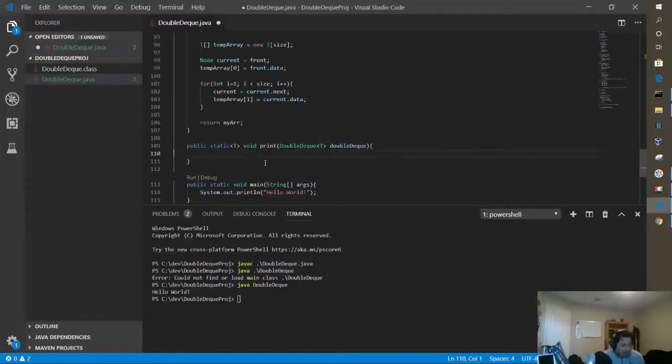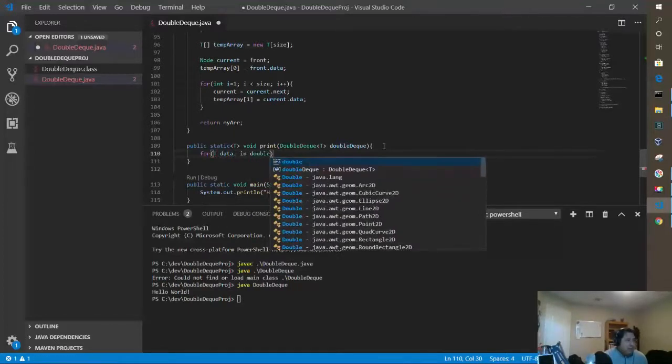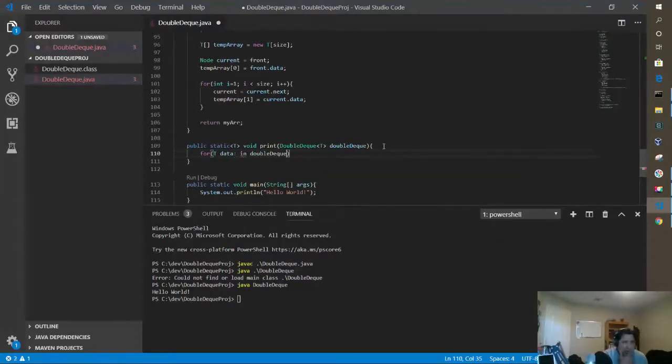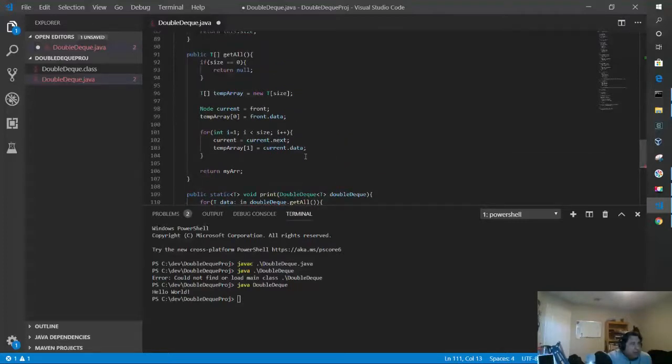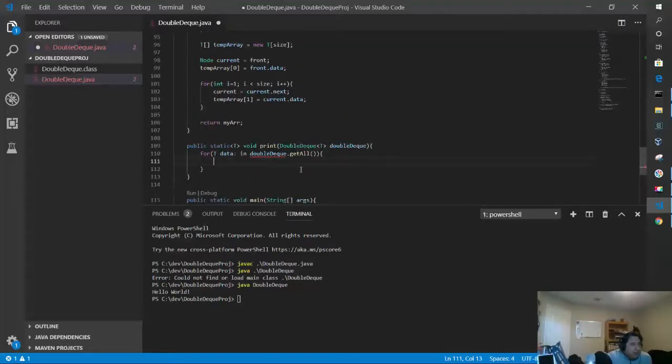So now all I have to do, since I can get all, is say for T data in double deck dot get all. And it doesn't seem to acknowledge my type. Let's see.